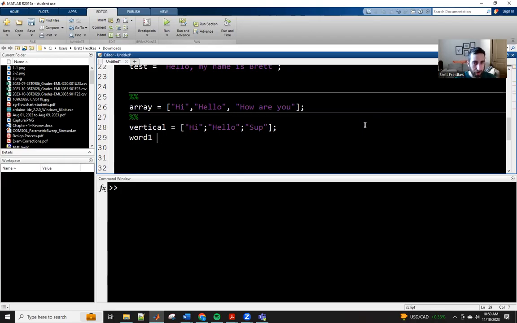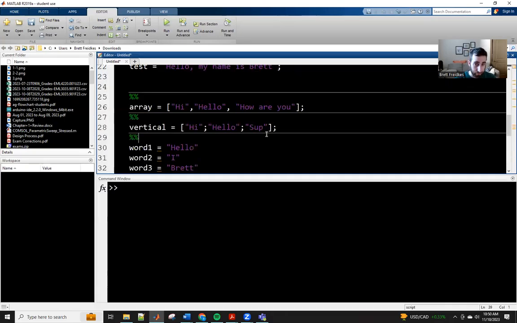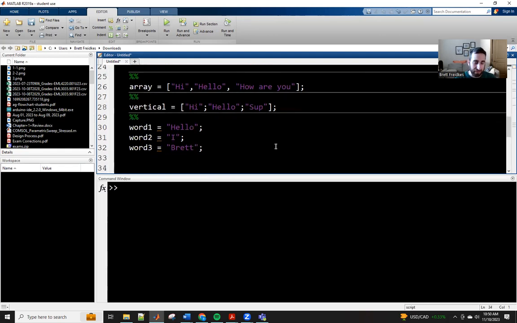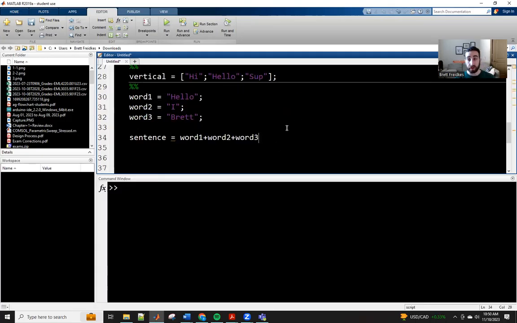In regards to adding strings together, when I say adding, I mean creating sentences. So maybe I'll say word 1 is hello. Word 2 is I. Word 3 is Brett. So if we come to here, we'll suppress all these just so we don't see them. And if we say our sentence is word 1 plus word 2 plus word 3, what do you think we see?